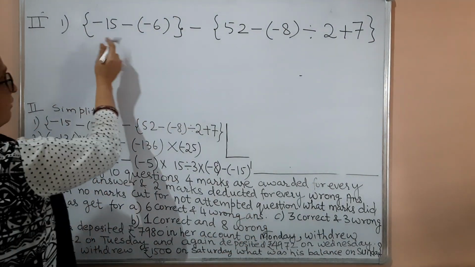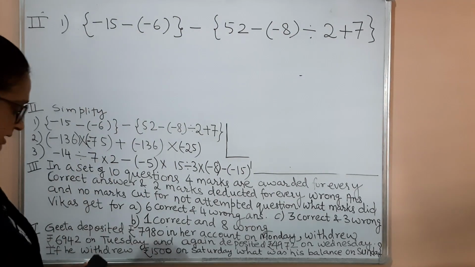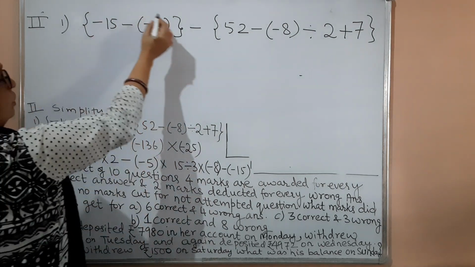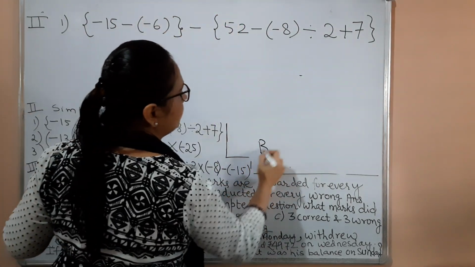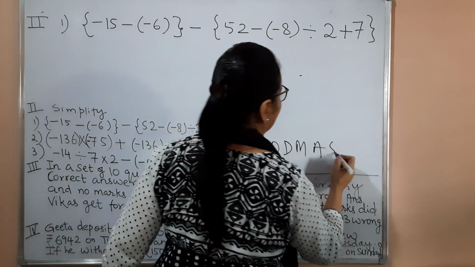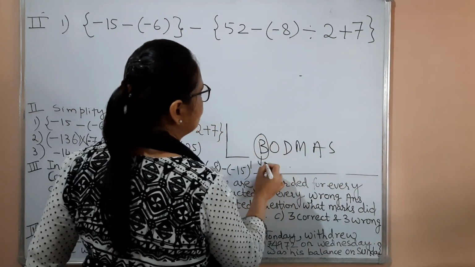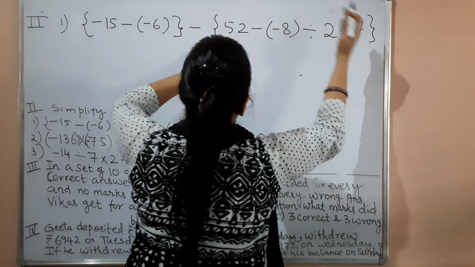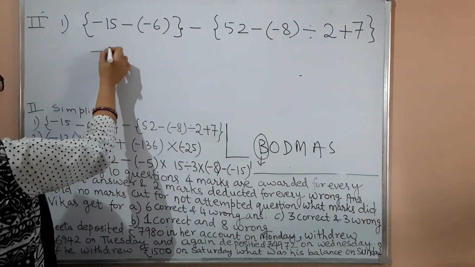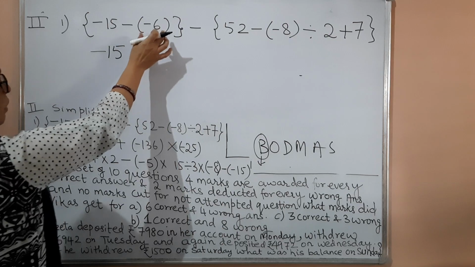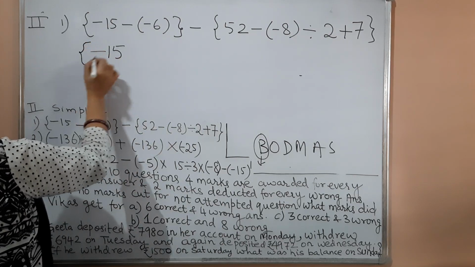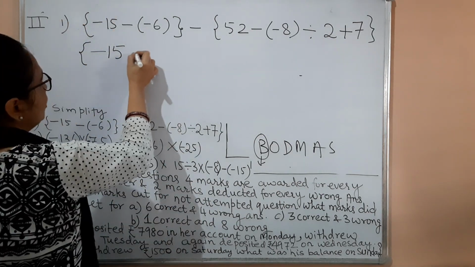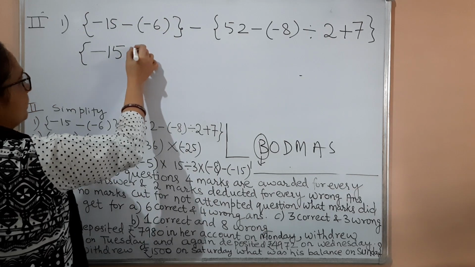What we will do, we have to solve the bracket. This is a chapter which we have already studied in class 5, how to simplify, the BODMAS rule. BODMAS rule, right? Now we have the bracket to be solved first. This is the bracket which needs to be solved. Now in this bracket we have to open the inside smaller brackets. Minus of minus 6 means the additive inverse of minus 6 becomes the opposite. Minus 6's opposite becomes plus 6.